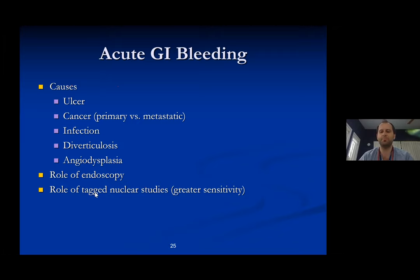This is an example of an upper GI bleeding in a patient that has gastritis. And as you can see in these images on the right, you see this diffuse mucosal staining after we have selectively injected the left gastric artery. One of the mainstays of treatment is to do a gel foam embolization. So we inject emulsified gelatin sponge particles, and that causes essentially immediate cessation of flow.